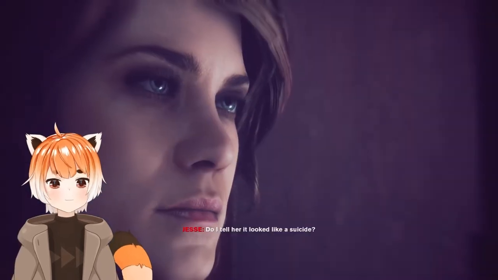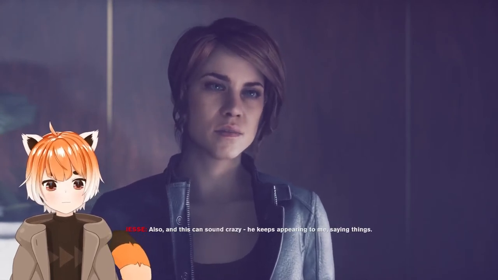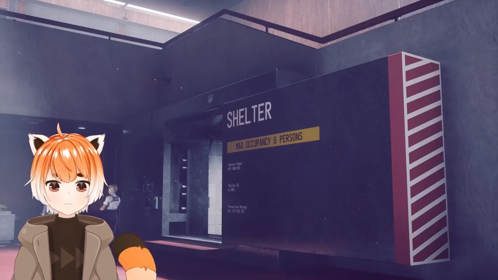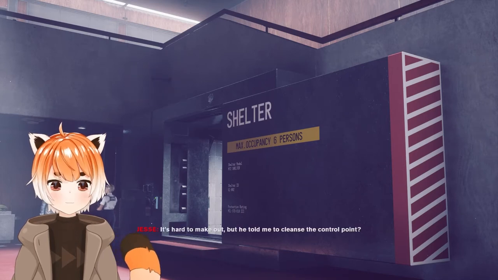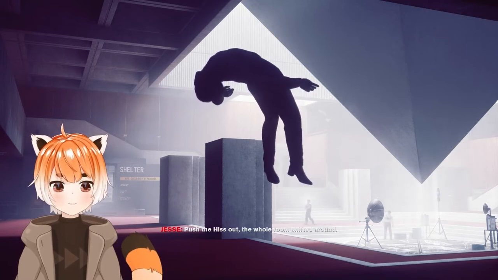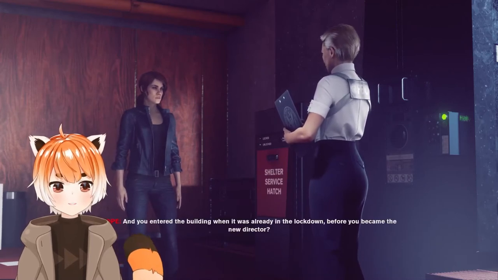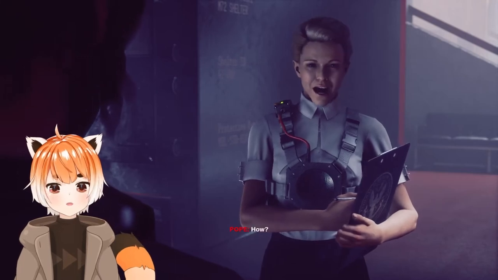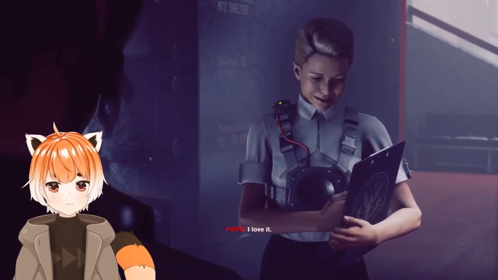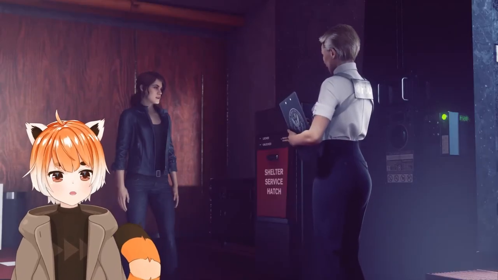And the gun. Do I tell her it looked like a suicide? The service weapon. Also, and this can sound crazy, but he keeps appearing to me, saying things. It's hard to make out, but he told me to cleanse the control point. Oh, push the hiss out. The whole room shifted around. You did that? And you entered the building when it was already in lockdown, before you became the new director? How? I'm not ready to tell her about you yet. A janitor let me in. I love it. This is fucking unbelievable. It's... I can't even... Exactly, I can't even.